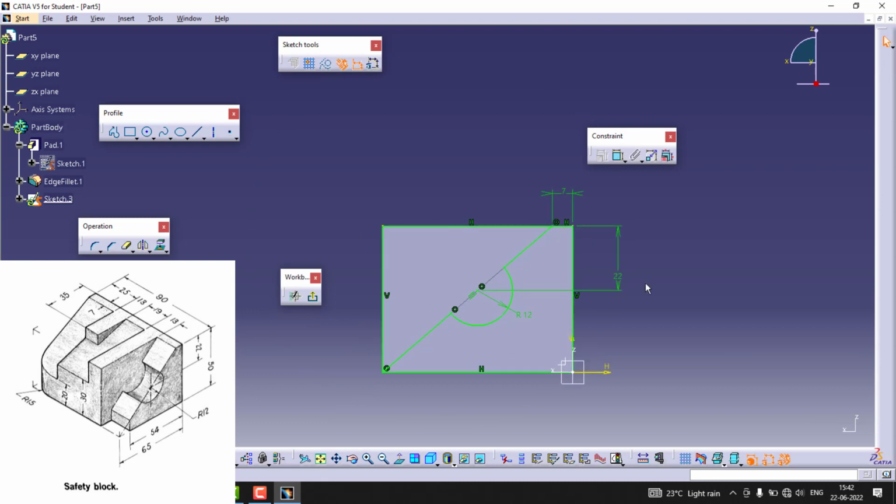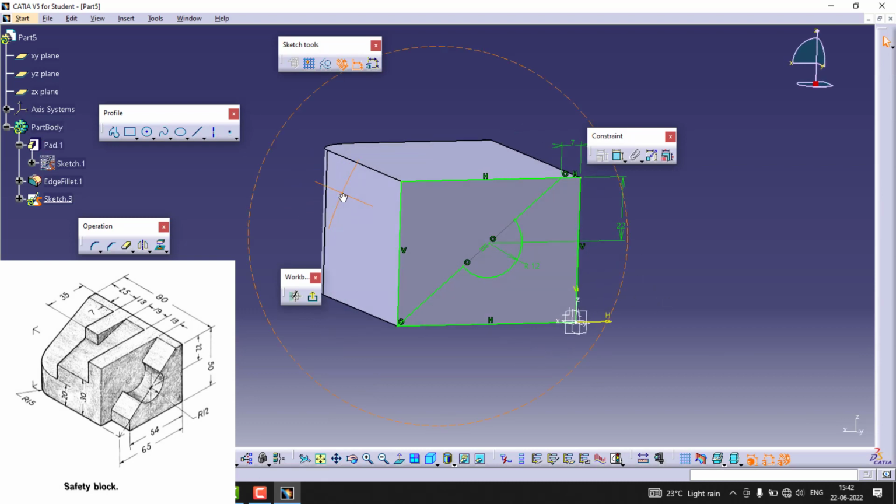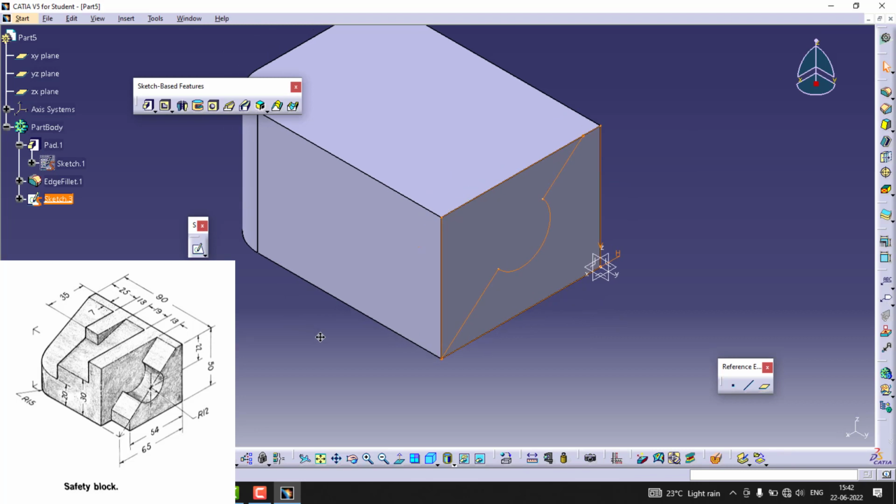So once you're done with this, I can simply create the cutout, exit, and the cutout dimension is 90 minus 25 minus 13 minus 19 and minus 13, and calculate it.